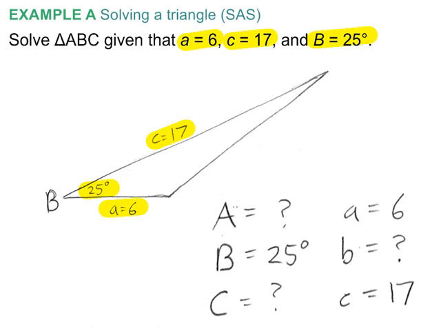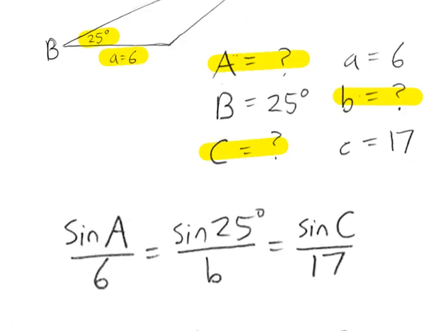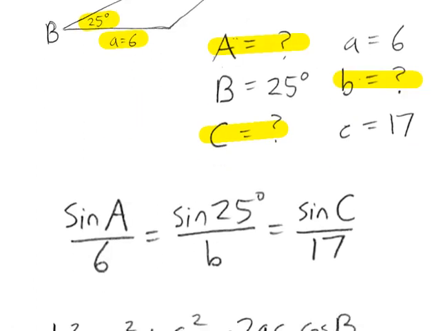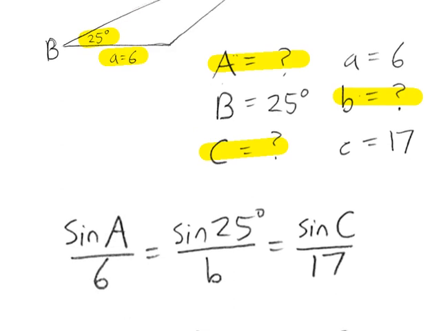So our goal here is to find big A, little b, and big C. Notice that this is an SAS triangle. Side, angle, side. So if I were to try to perform the law of sines, notice that it doesn't help right off the bat. When you're doing the law of sines, you really need to have one complete ratio. In other words, you need to have the values of big A and little a. Well, we don't here, do we? We've only got little a. Or you could alternately have big B, little b, and again, we don't have both. Or you could have big C, little c, and again, we don't have both.